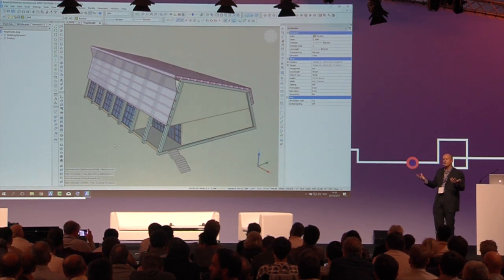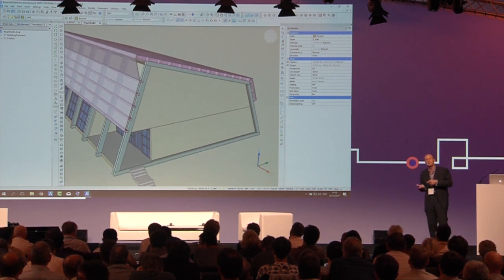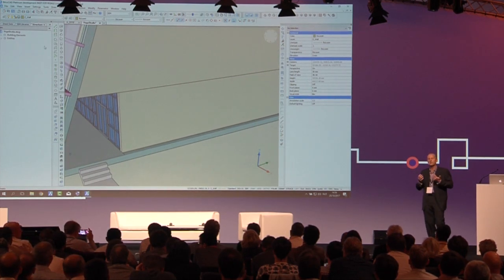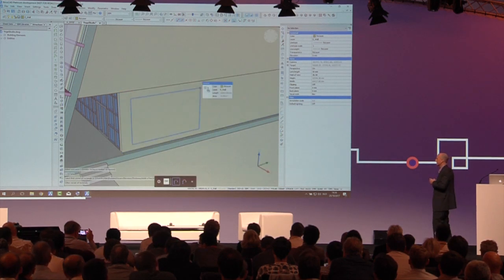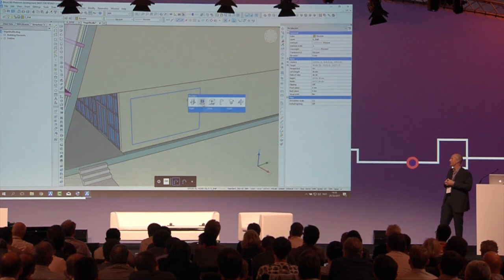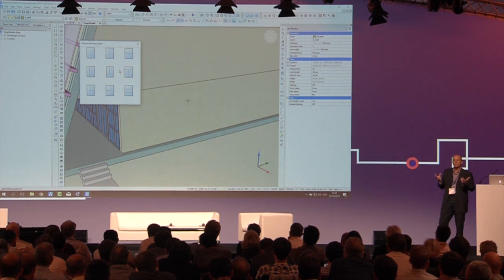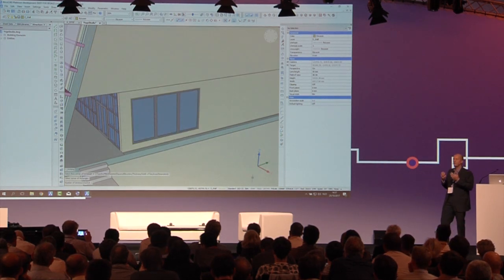So that's one way that we can start to place some glazing. A new way that's part of version 18 is a tool called Window Creator Tool. So if we just drew a rectangle on this wall surface, now highlighting that polygon, or that rectangle, we can now, from the quad, select Create Window. We're given a dialog box that shows us different options for how we could configure that window. And then if we select one of those, we've created the window.